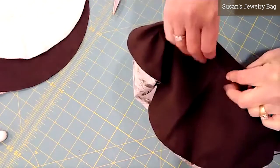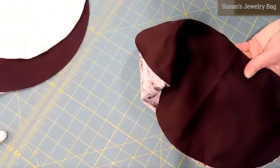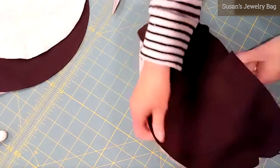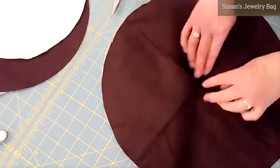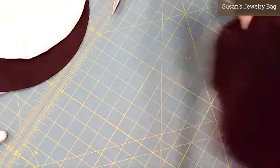Again, making sure that there's no good fabric caught in there, it's just the lining fabric. And again, about an inch and a half, make your slits. Should be just about enough to get your hand through, because now we're going to turn it.